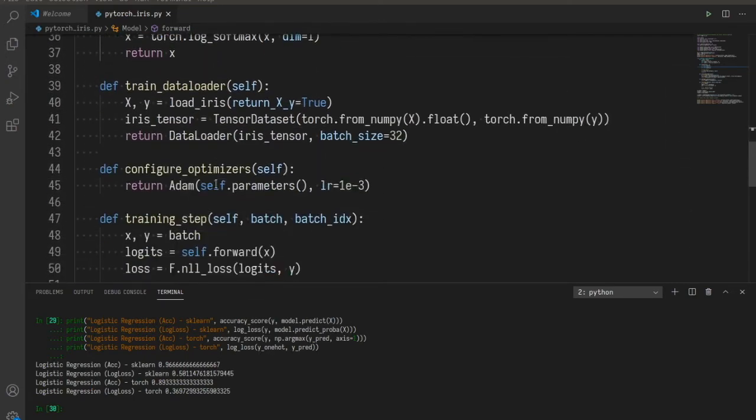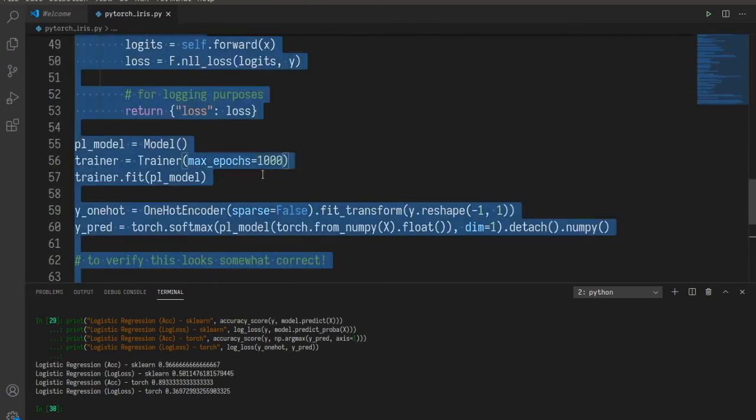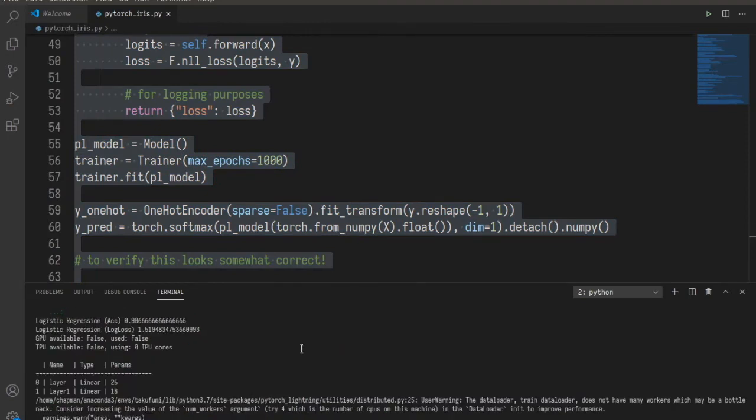Alright, so let's run through this whole example again and see whether we get an improvement in our performance. Let's wait for this to go for a little bit.